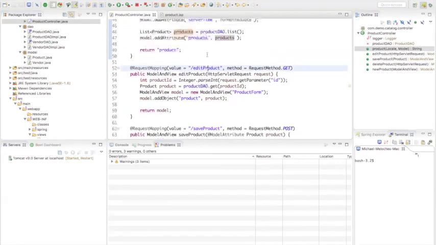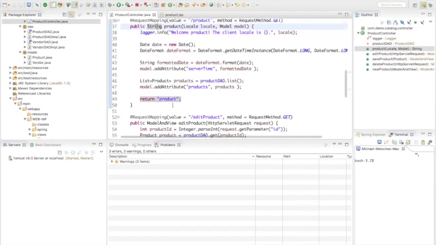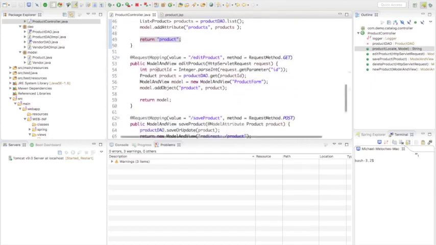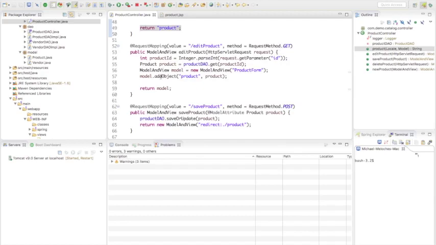For edit product, that returns the string. The string is actually the name of the view. Then we have another request mapper for model and view. This is slightly different because we actually want to redirect to another page. So here, model and view is triggered when you click a link edit product.